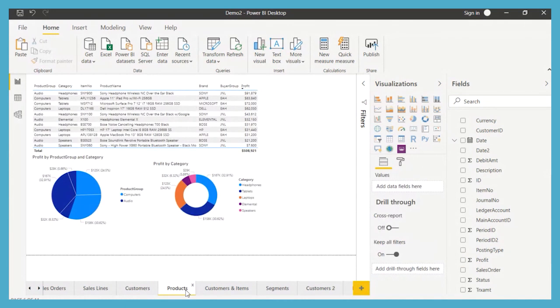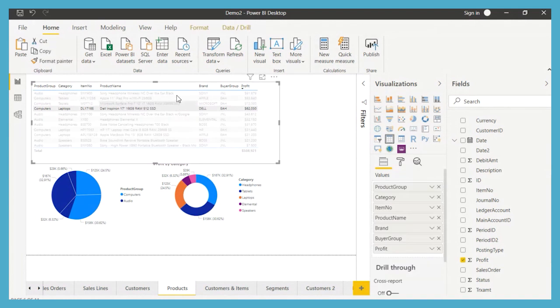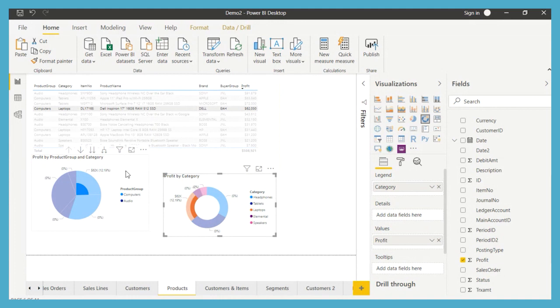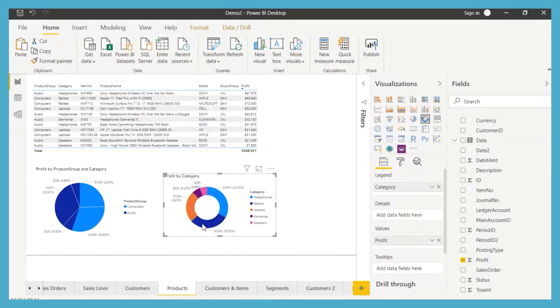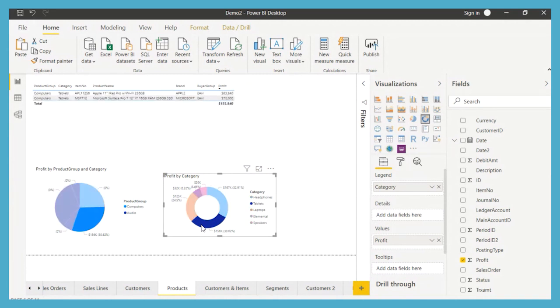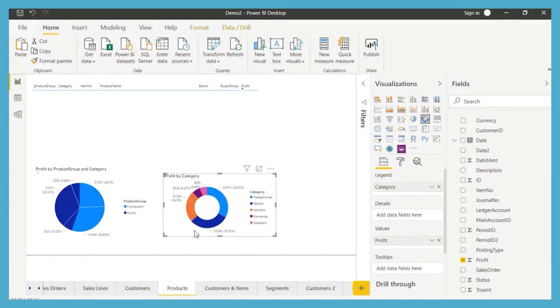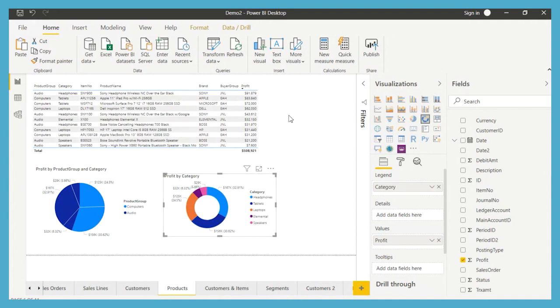So if I look at products, again, this is all kind of what flavor do you like as an end user. So here again, I like the use of grids. I have a grid, and if I highlight a particular group, it separates out my visualizations. But if I come back here and I double click, it brings up everything again. Okay, so here on this particular tab, I have the products listed: product group, audio, category, headphones.